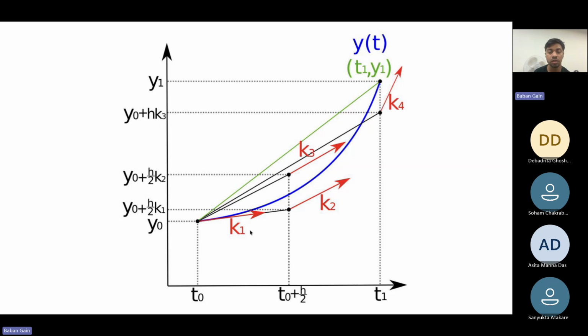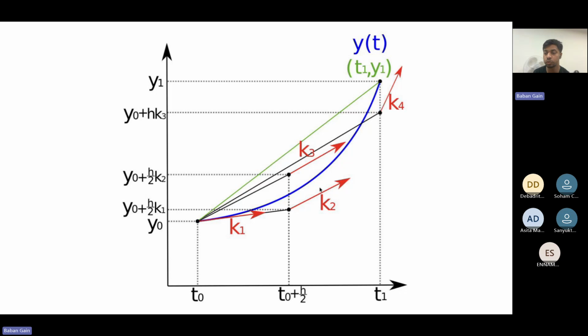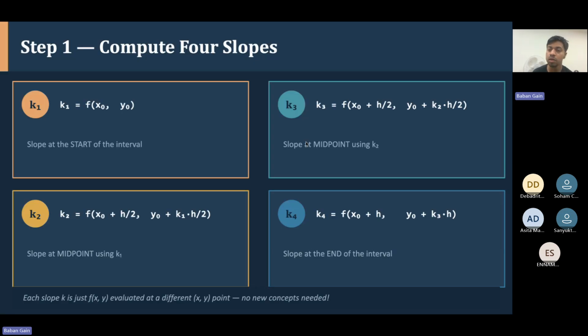So basically, first you estimate K1 based on your current Y and X, which you already know. Then you estimate K2 and the height at the midpoint with the help of K1. Then again, you take a better estimate of the height at the midpoint with K2. Finally, you estimate the value after 10 minutes, which is the point we are trying to estimate, using the value of K3. I'll try to show you with an example here. These are the basic formulas before going to the example.